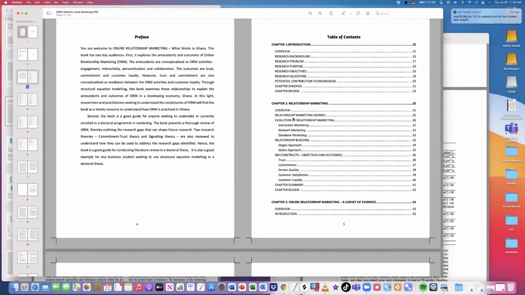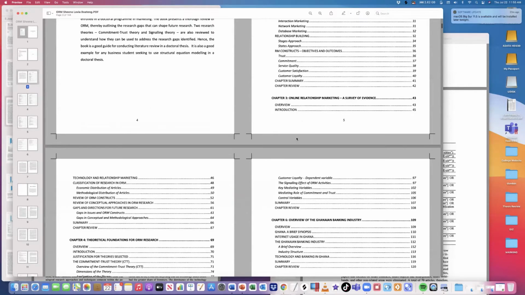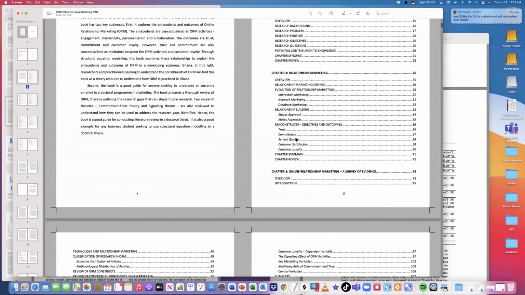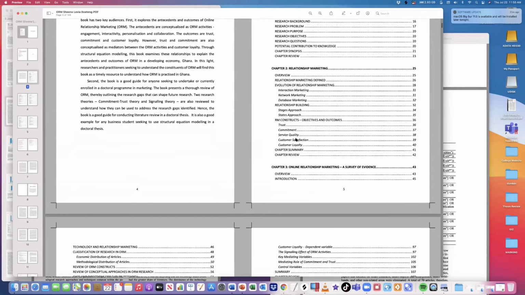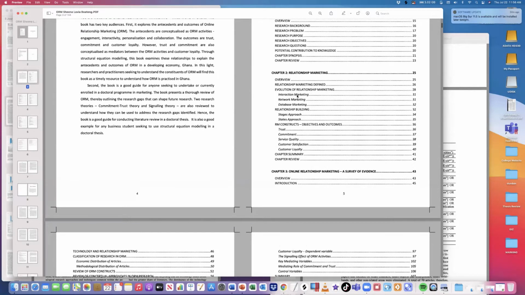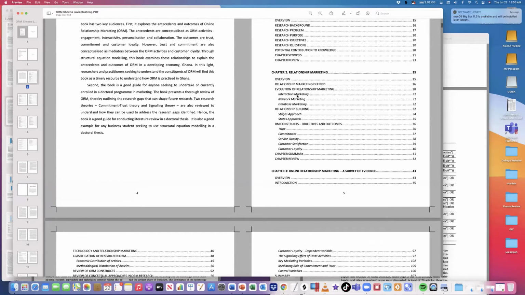So you see here: relationship marketing defined, evolution of relationship marketing, and this one. With this type, you are trying to review the topical thing. Technically, this may not be the kind of systematic review where you count the number of literature items. You can do that, but this one is just trying to give you definitions of concepts in the area. Are there three definitions of relationship marketing? Who are they? Where did they begin from? So you still have to read literature. And this is actually an output of a systematic review, to tell you the truth.